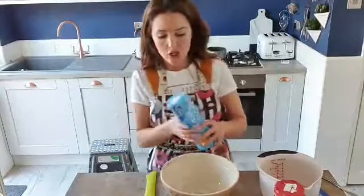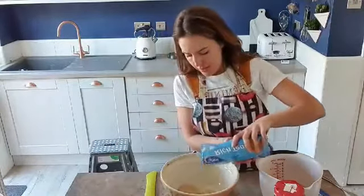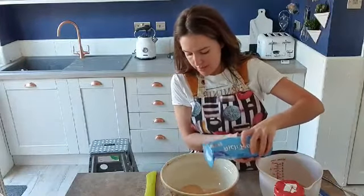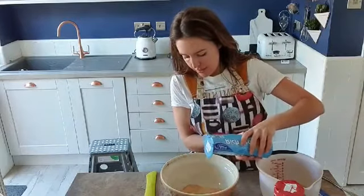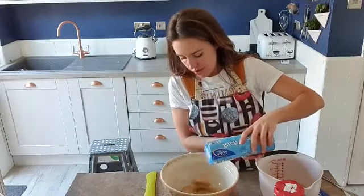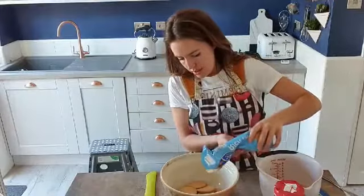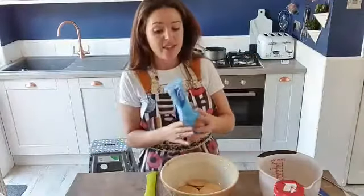Now for chunks, I'm just going to use rich tea biscuits. So in they go, measure out the remaining 150 grams of rich tea biscuits, and we're just going to break these up into chunks. It just gives you a little bit more texture. So you've got some that are mush and some that are chunky. It's going to give us a nice mixture of textures in our tiffin.